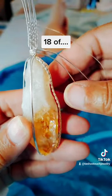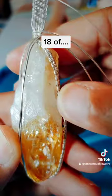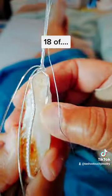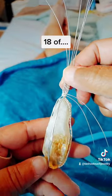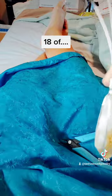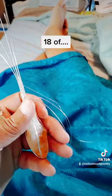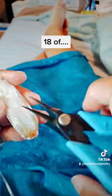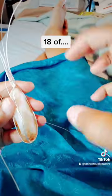Mind you, we see this sideways because I'm intentionally posting it this way, so you can see there's a little dippity-doo there, so that thing's going to stay right there. There's a little dip right there, so we want that wire to hug and not fall out. If I were to drop this 10 times on the floor, like I usually do, on the carpet, it should stay in here. If it pops out, then I know I need to do something different. Or at the very least, later, when you're all finished, we can just tweak it and go dink, and that will compress these wires and it's going to grab on tighter.